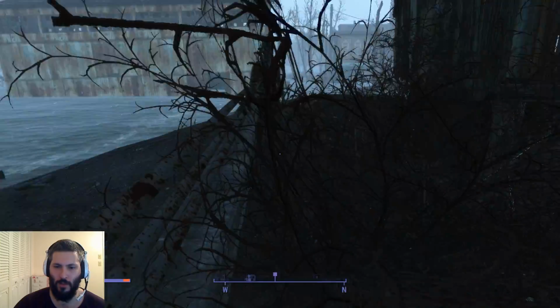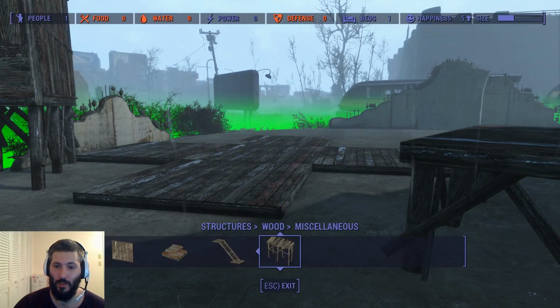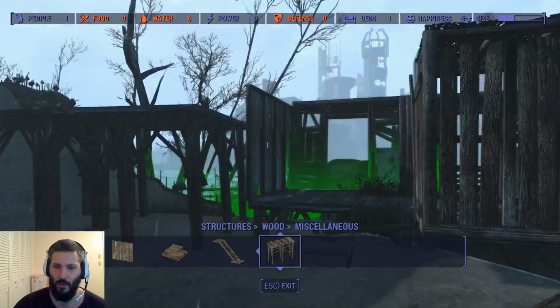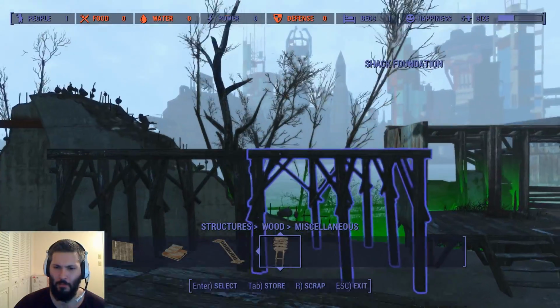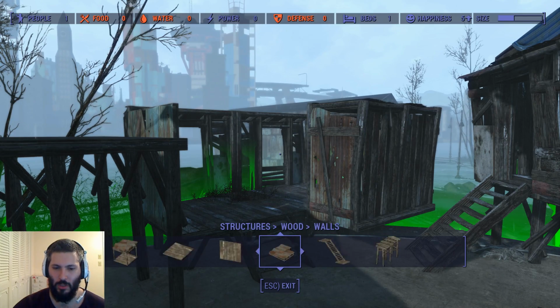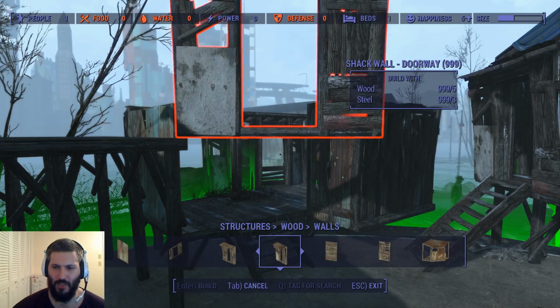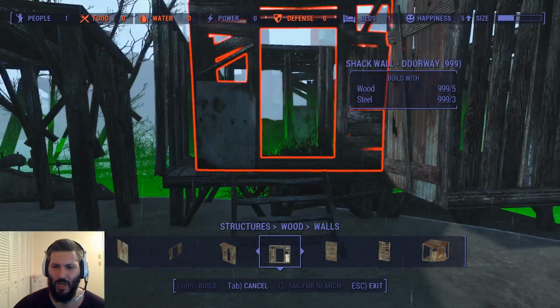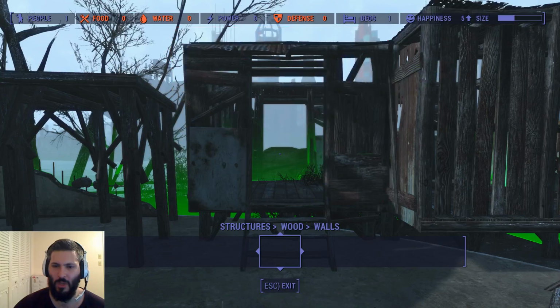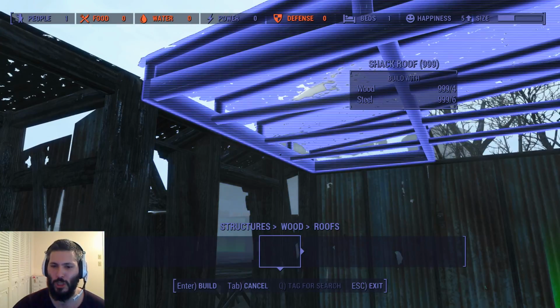Let me. Oh, that's right. I'm not in the settlement thing. Yeah, settlement thing. There we go. All right. So we still have to add a doorway in the front of the house, so that when someone comes down, you can actually make them walk into that doorway. Boom, in the house of Klaus.